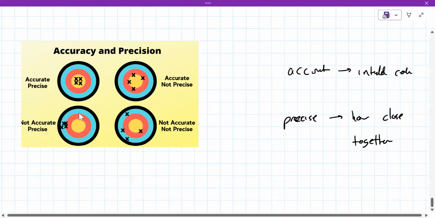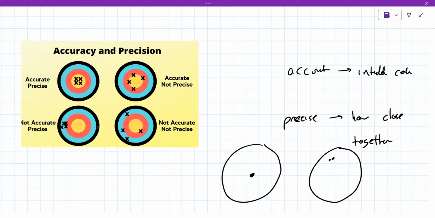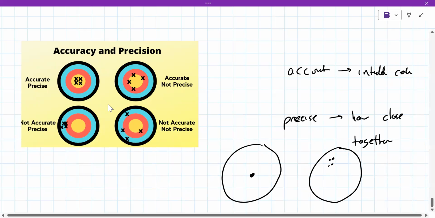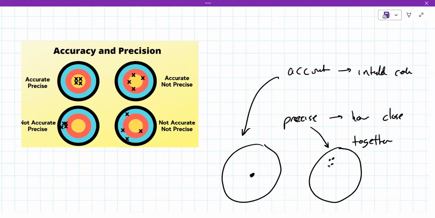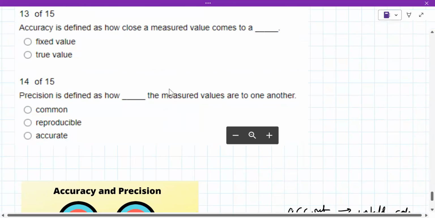So it leads to some interesting logic questions, like, can something be precise but not accurate, or accurate but not precise? Here, this is accurate, and then this is precise but not accurate because it's not the center of the target right here. And then they show you here that it can be both if you have a number of them that hit the center. Does that help?